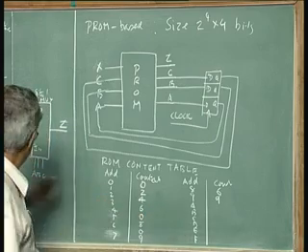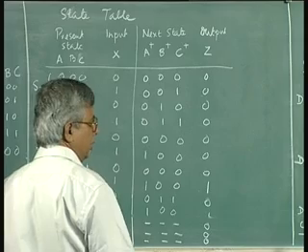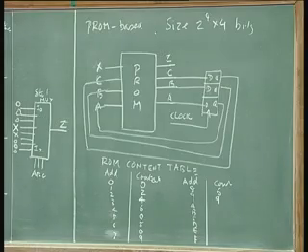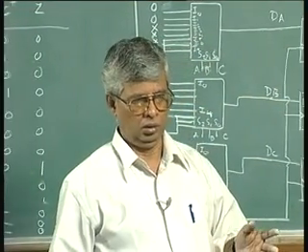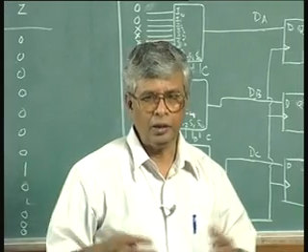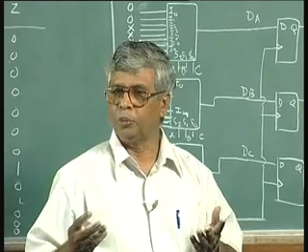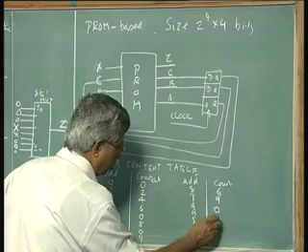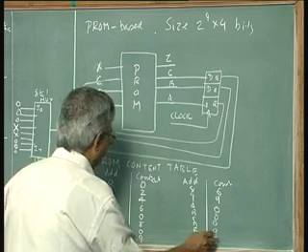Actually, there is a mistake here. Totally how many? There are 10 rows. No, there is no mistake. Up to 10 rows, there are addresses which are valid. From the 11th to the 15th, the remaining 6 rows, there should be no output, correct? So, I can put 0 all through. This is called the ROM content table.